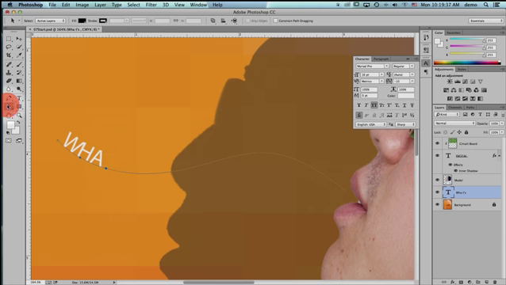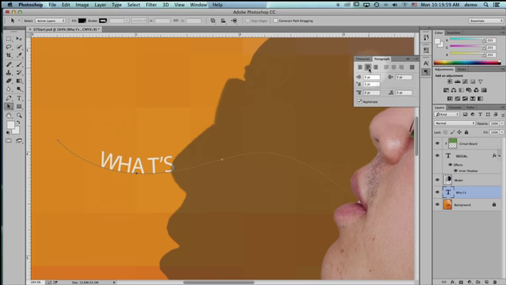Let me try this tool. This is the path selection tool. Ah, this will work. Now watch what happens. It opens up the fence here and allows me to see what I'm doing. Now the reason, notice that it didn't stick to the left side. Well, that's because the last time we used type for the beginning, we did center alignment. So I'm going to change this to left alignment, and look what happens. It just moves on over.